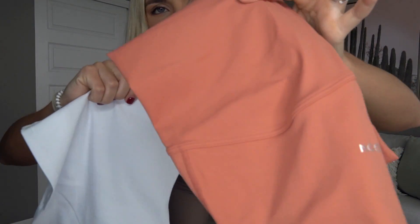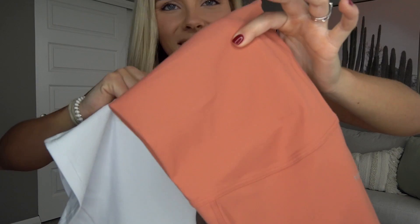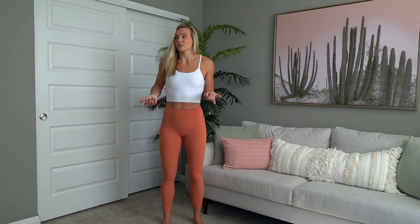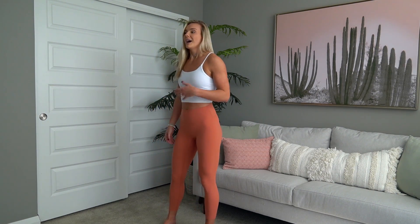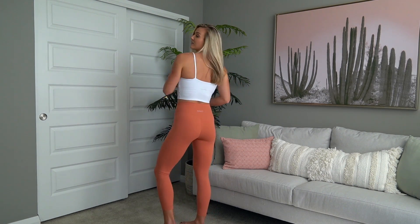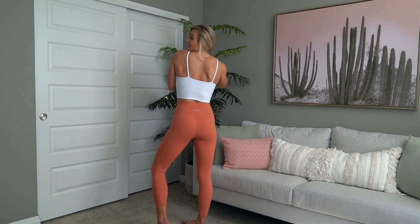Last but not least, we're going to switch into the white and a really pretty peach-salmon color. Loving this combo as well - you can never go wrong with a good white crop top. These all fit true to size as well. None of them are fitting any tighter. I love the simplicity of them. This isn't going to be the most supportive bra, but I think for what it is, it still offers a good amount of support. I'm pretty flat chested, so take that for what it's worth, but I love this. This is probably one of my favorite crop tops - I think you could easily pair it with a pair of high-waisted jeans.